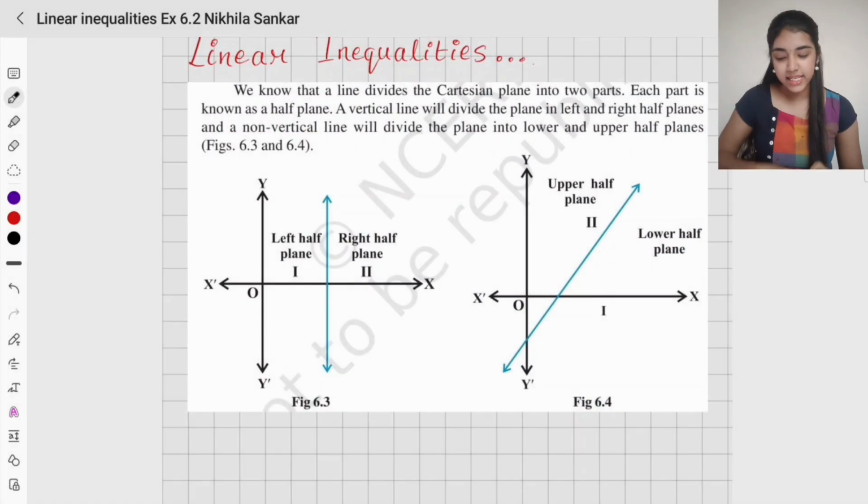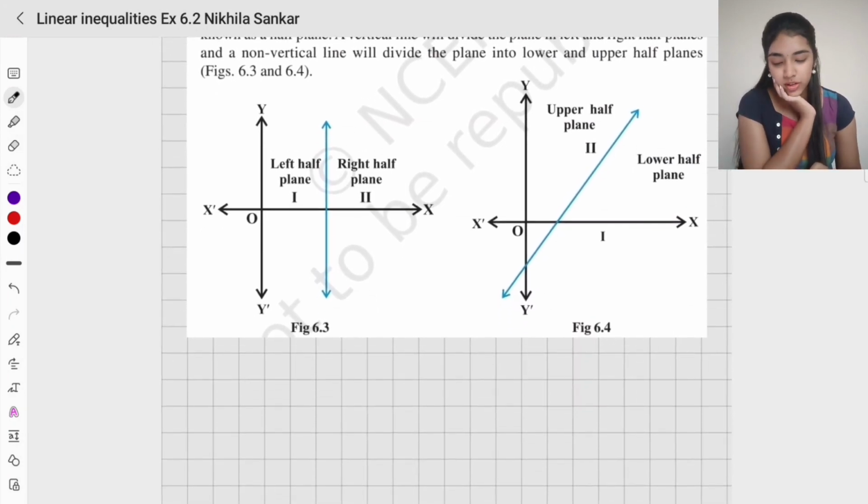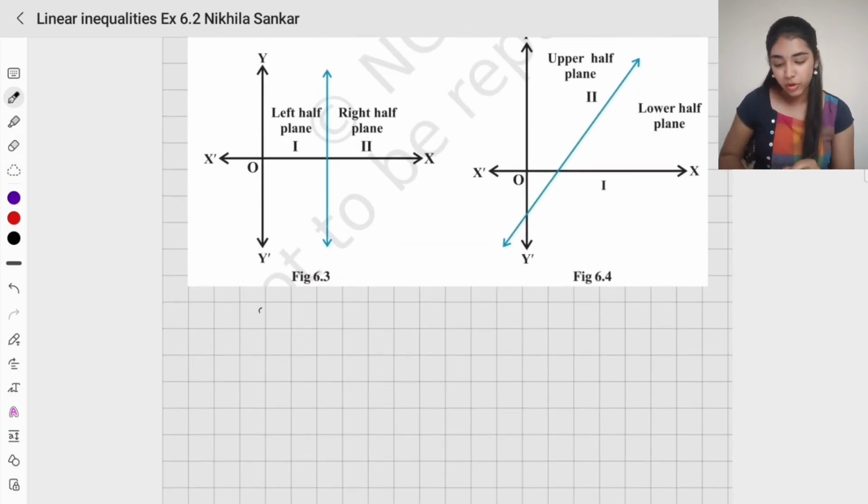On to the next exercise, linear inequalities. Now we are going to deal with graphs. If we have inequations, we were only dealing with numbers and variables. Now we are also going to deal with graphs, which show the solution. Now, if x is less than 6, what are all the solutions when it comes to real numbers?